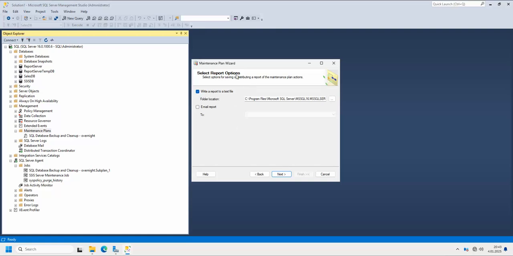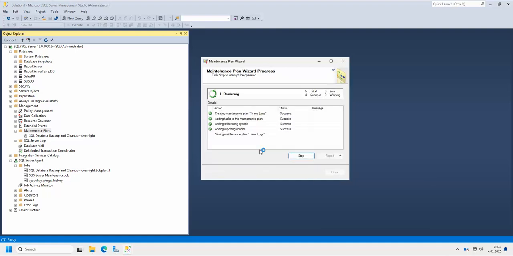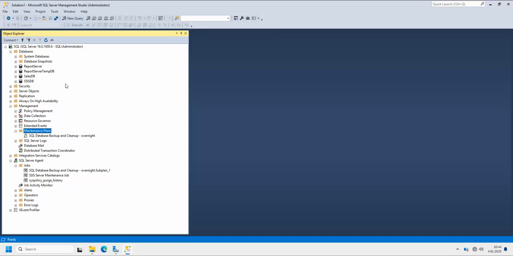Okay, so now I don't think we need a report for that, because it's gonna run every 5 minutes, so I don't think you need to have reports every 5 minutes. Let's finish, and there we go. So that's the fastest and the easiest way to do maintenance plans.